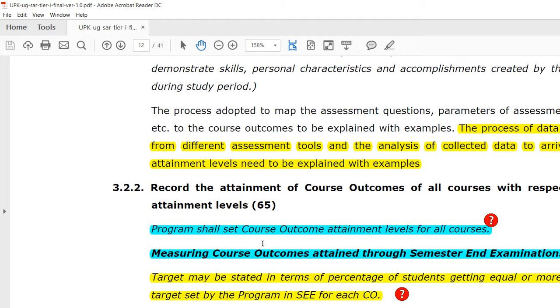I can set a different target for each CO in my course, or maybe the same, or different courses may have different COs, depending on, right? All kinds of things you can imagine. But what we have decided is, let's follow one approach for 1 or 2 years and get adjusted to this. Then we'll give a provision that every CO in a course can be different.